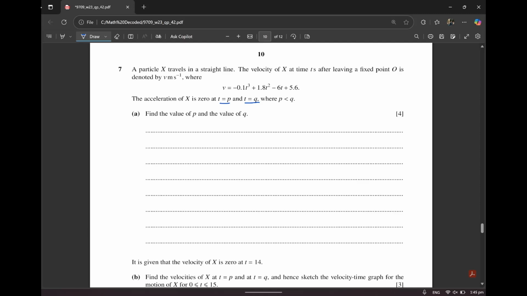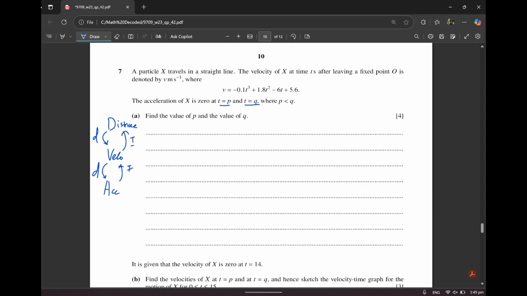For these types of questions, I have made a small mnemonic, and that is: don't drop very dangerous appliances. It helps you remember the entire pattern. This is distance, this is velocity, and this is acceleration. Going from distance to velocity is differentiation, velocity to acceleration, differentiation. But if you go the other way around, if you invert the directions, then it's obviously going to be integration. It helps you remember this entire phenomenon easily.